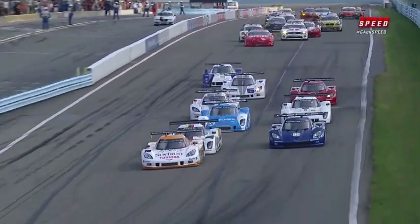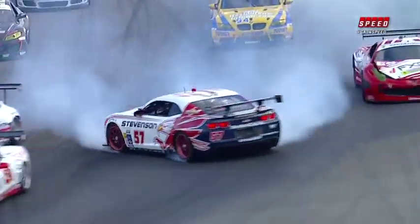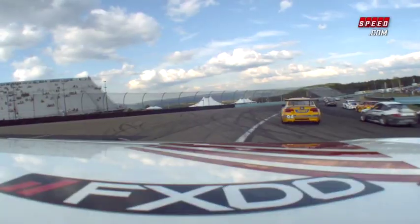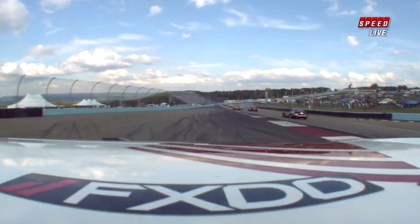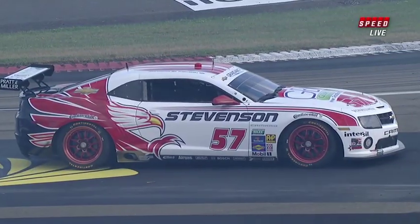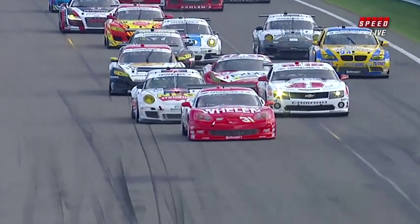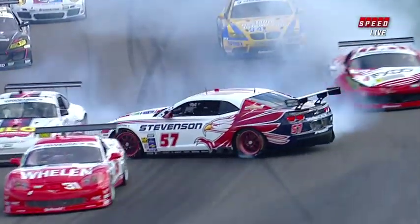Look at Alex Popov. Oh, jumps on the brakes there, gets a little bit squirrely. He's just jumped out on a Nationwide car a few minutes ago. The 57 car gets turned around and hits the championship leader. Top two in the GT Championship goes spinning out at turn one. And both cars on contact are going to have damage, no question about that. Look to the center of your screen, 57. Who hits him? Oh, it's Emil Asentado, the championship leader.